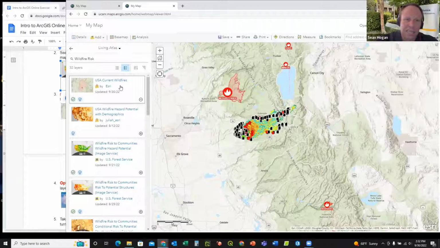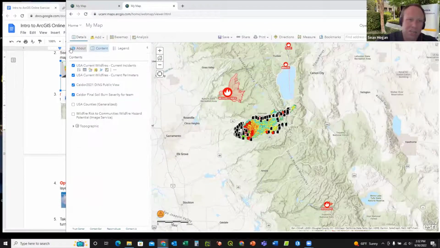This is, again, a layer hosted by Esri, so we don't have real control over this content. They control the content that they are hosting. You get to control the content that you host. That's a subtle distinction that you don't really appreciate until you're trying to do some kind of analysis. And like Maggie talked about with the services, if their service is not set up for you to be able to do that, then you just can't do it. You have to have your own control to be able to know what the level of service is for any given layer.